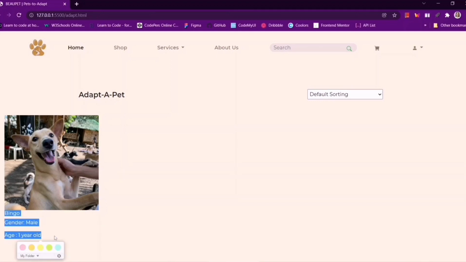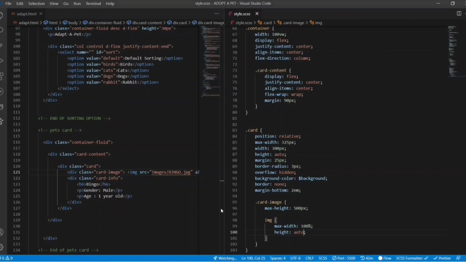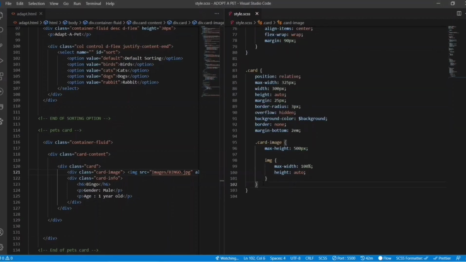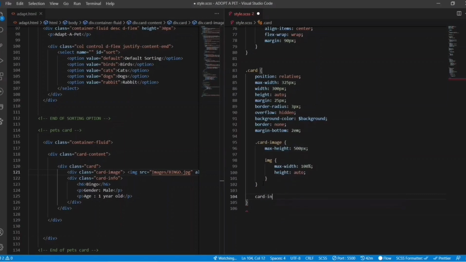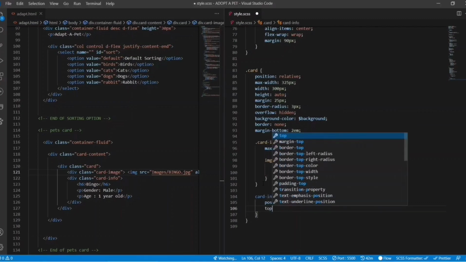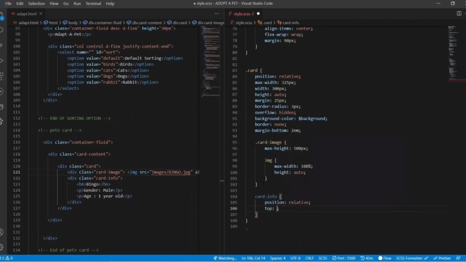Then next is yung text. Si card info, position natin din relative. Then from top, move natin siya 0.3 em.